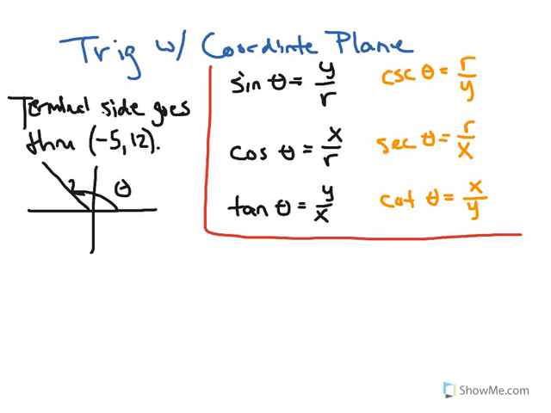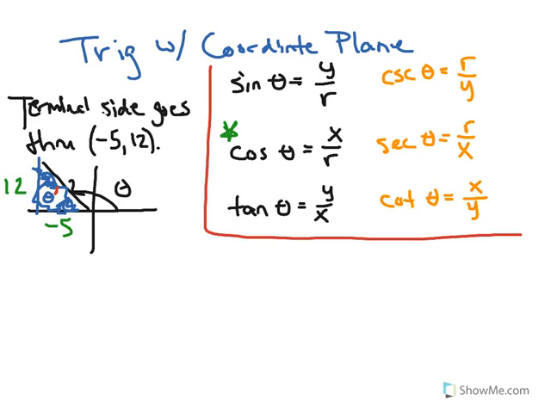Now what we're going to do is we're going to use a reference angle, and I'm going to make a triangle. So this is now my reference triangle, is what it's called. So we're looking at all of that, and there's our reference angle. Now what I'm going to do is I'm going to label my sides. I know my x side is negative 5, and my y side is 12. Now, even though it's negative, you still want to leave it negative, because since we're in quadrant 2, anything that has an x value is going to end up being negative.